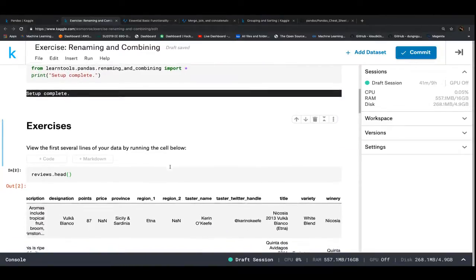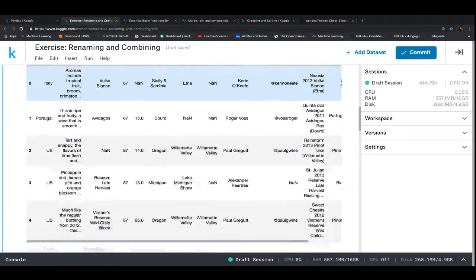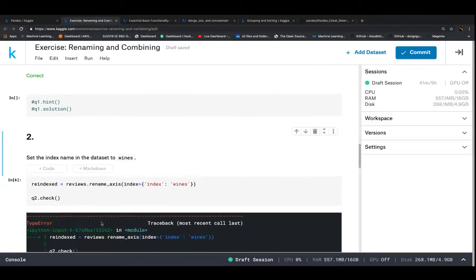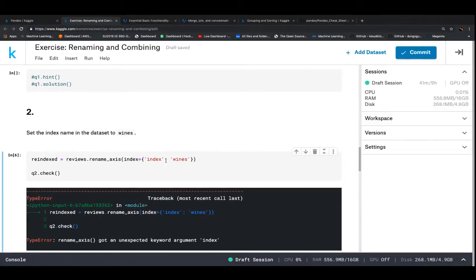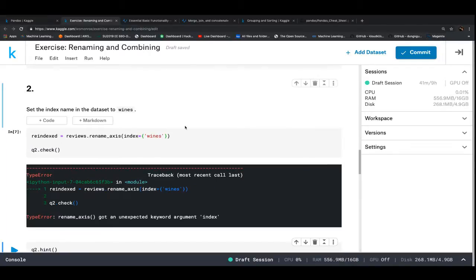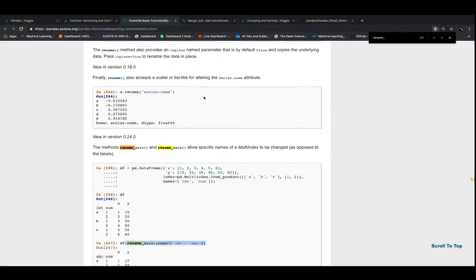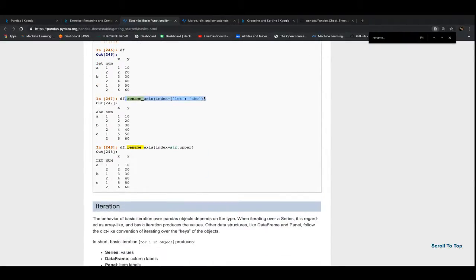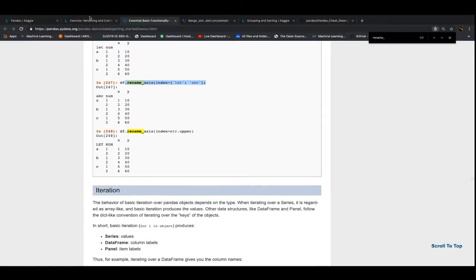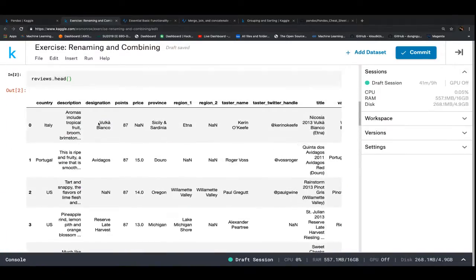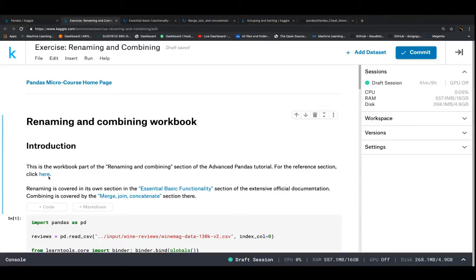Let's see what it is. Oh, it doesn't have a name currently. Oh, they have this in their other, not this basic one. Yeah, the merge. There is a renaming and combining one as well. So go back to the exercise, and at the very top there should be some other link as well. Oh, there you go.